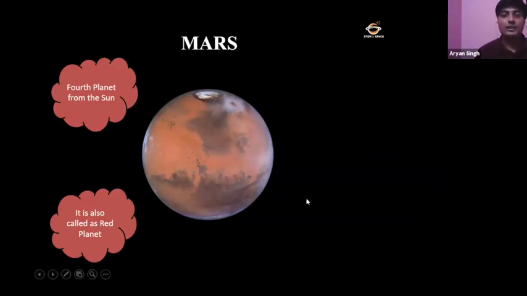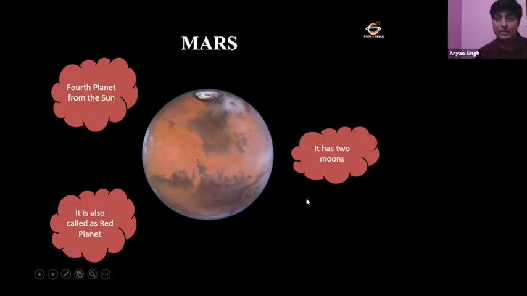Okay. Now, actually Mars has got two moons. So in case we get a chance to live on the surface of Mars, we can see two moons in the sky. That's great. Something different. Okay. So after Mars, we have the asteroid belt. Well, somebody answered Jupiter. You forgot, it's the asteroid belt, remember.